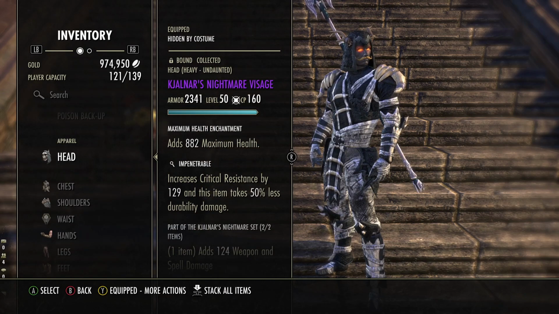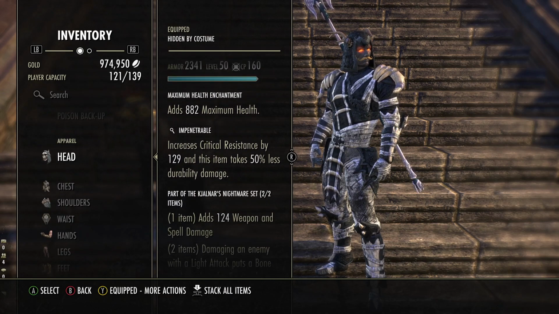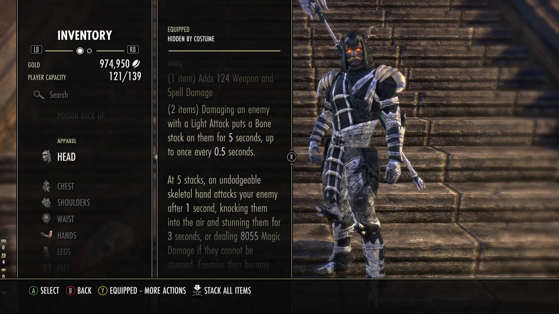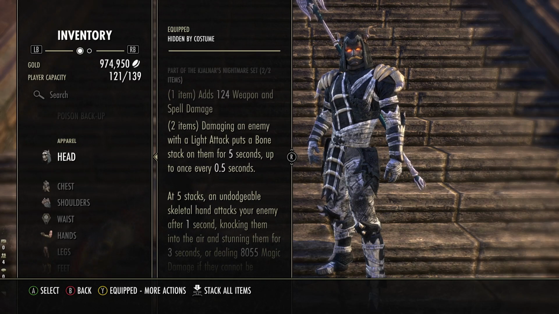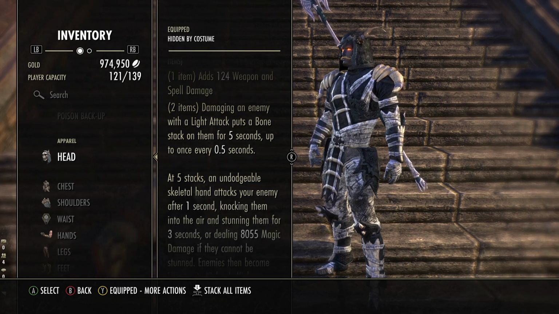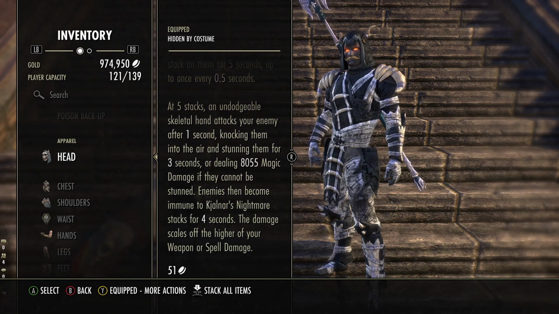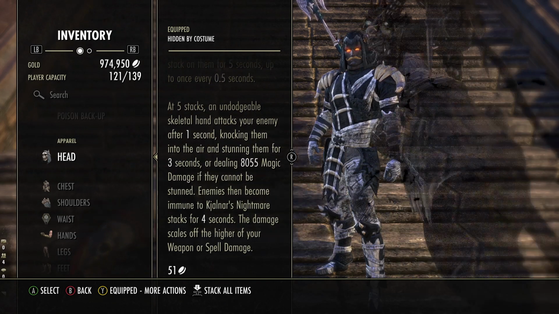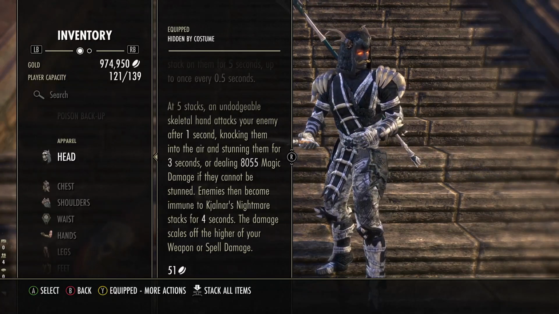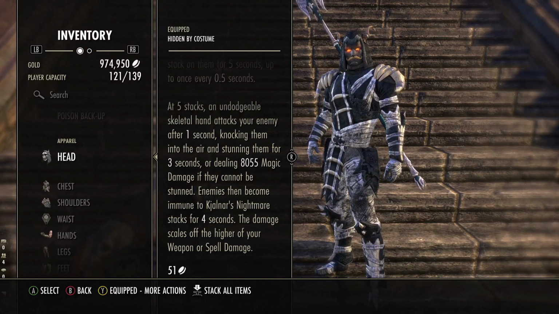So our monster set, this is a flex spot. Right now I'm running Kaljar's Nightmare. If you don't know what Kaljar's Nightmare does, it's a really, really good CC and burst damage set. So it's going to do weapon and spell damage, and then when you do damage with a light attack, it's going to apply a stack. When you get to 5 stacks, an undodgeable hand comes up and stuns them. But if they're already CC'd or they're on cooldown, it's going to do a lot more damage. And then you're immune to stacks for 4 seconds.